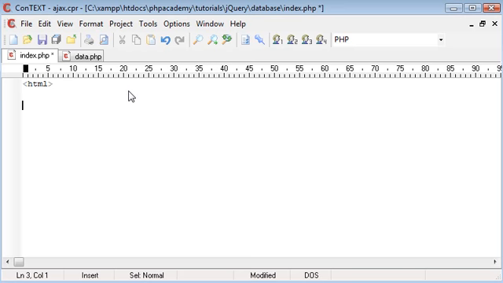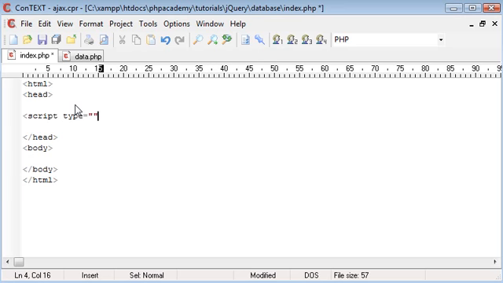So the first thing we're going to do inside our index.php is set up our basic HTML tags. So I'm setting up HTML tags to enclose everything in. I'm setting up head tags, and then I'm setting up body tags. Now the head tags are completely significant in what we're doing, as we're going to be including JavaScript files, and we're going to be writing some JavaScript code as well as some CSS later to format the area that the age will be displayed in.